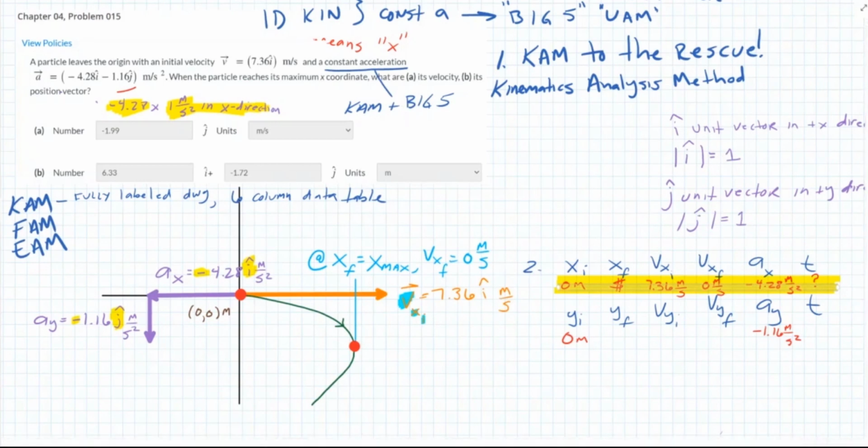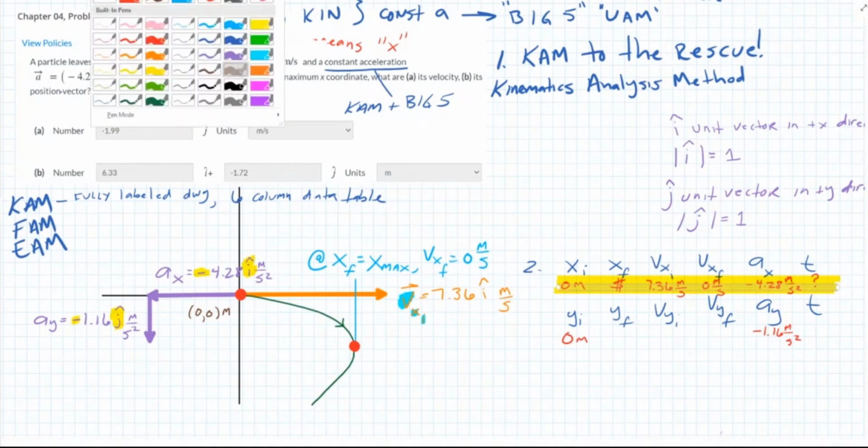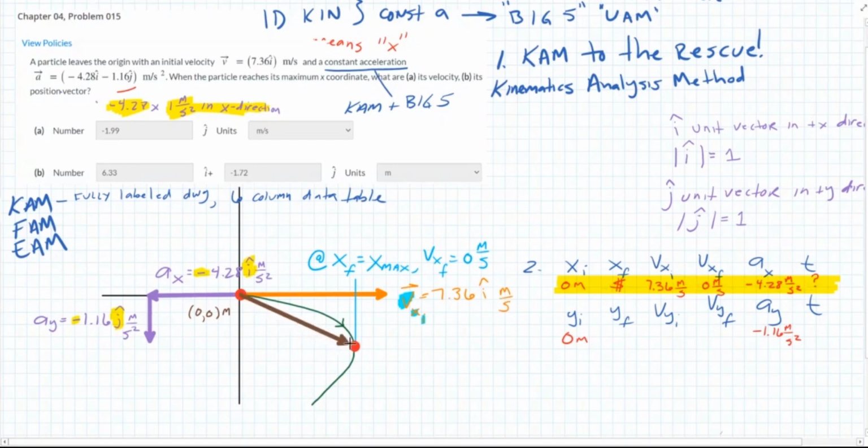vector. The position vector is going to look like this. I'm just going to draw the position vector right now. I need to find this brown vector. This brown vector is known as the position vector. The position vector starts from the origin and it terminates at the location of this object. And I'll give it a name. I'm just going to call it, for lack of a better term, r hat. So this is not r hat, r vector. I need to find that position vector.